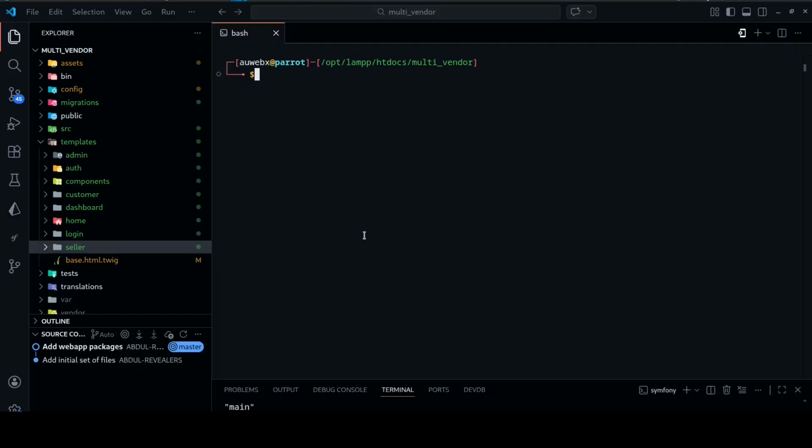Now we are going to set up a process whereby sellers can create products for sale. To do that, we are going to create a controller, which is going to be the product controller. This controller is going to be in the sellers folder. You can place it anywhere. The name of the controller is going to be product controller.